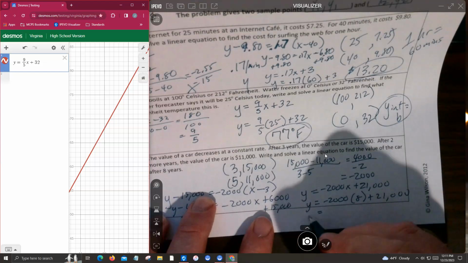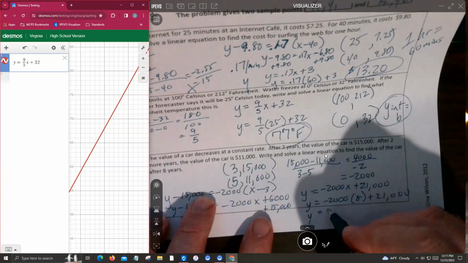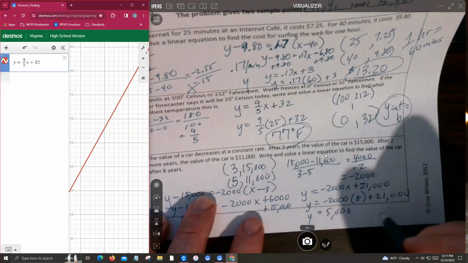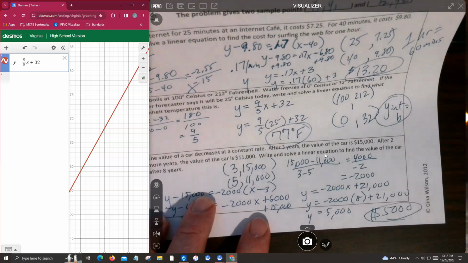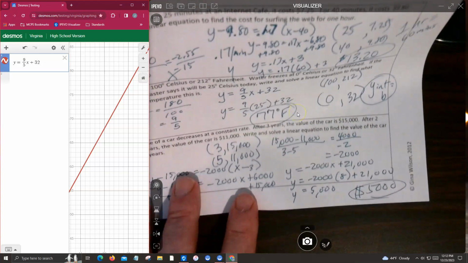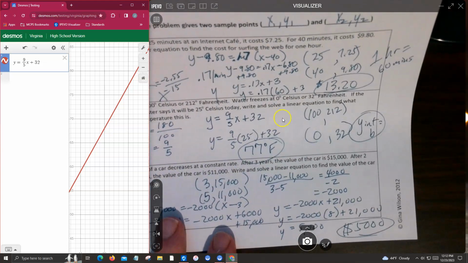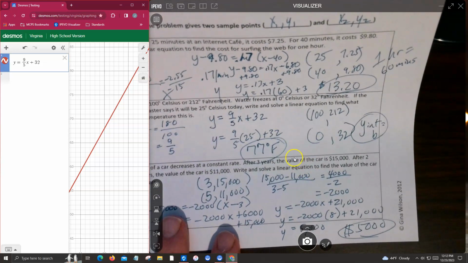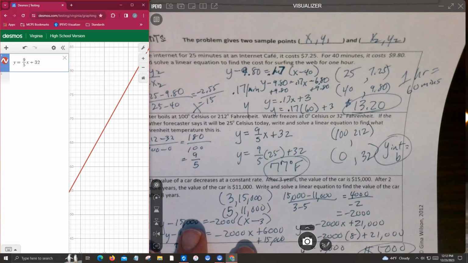Okay, so when you do that, you can use Desmos for that, if you need to. This is negative 16 plus 21, so that's 5,000. So the answer to the question is 5,000 bucks. That's how much your car is worth after 8 years. That's why cars depreciate very fast. That's why with used car sales after about 8 or 10 years, you get a pretty decent car for a low amount of money. So, all right, that's it for me.